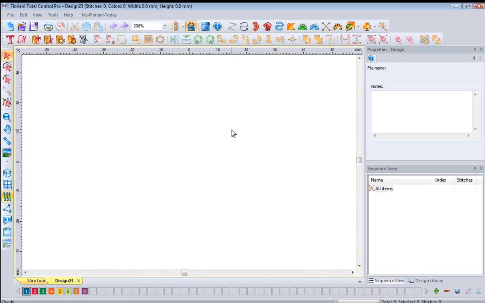Now, first of all, let me start off by saying all the software has been updated. And I'm bringing that up because, you know what? Many of you have friends that have Embroidery Suite. The new update in Suite, we were finally able to go in and redo, so to speak, the palette. If you were to open Suite, if you go to a friend's house and you see that as they open Suite, it looks very, very similar now to Total Control.